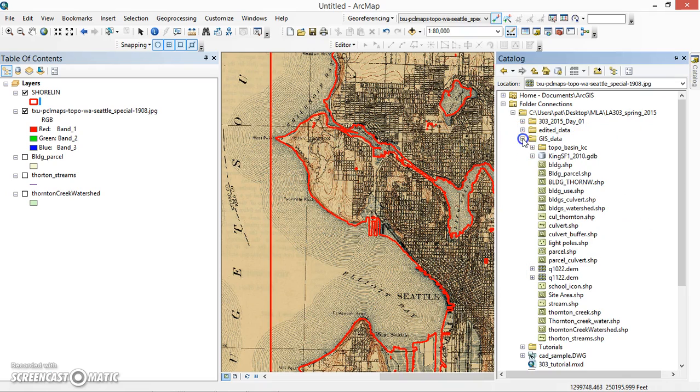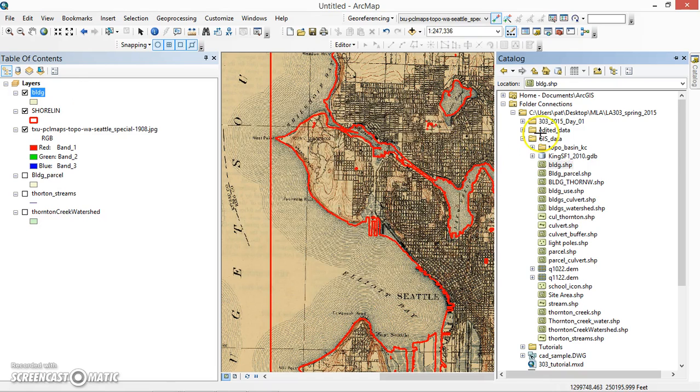I'm going to show you now what is the potential. I'm just going to add my buildings, hit close.